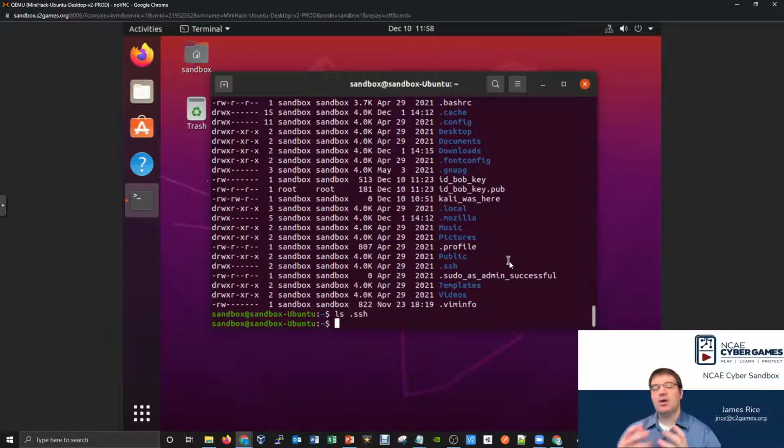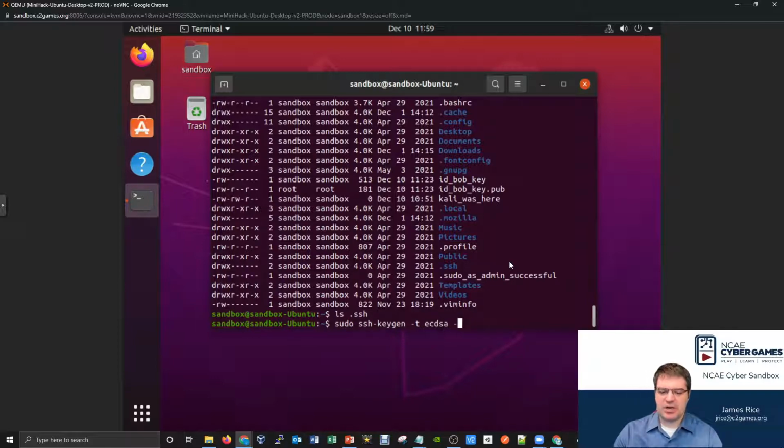Well, you could set up a pair of keys for a user, maybe the sandbox user. So how about I set up some keys this time for the sandbox user. I'll do a sudo ssh-keygen -t, just like we did before. What was that?